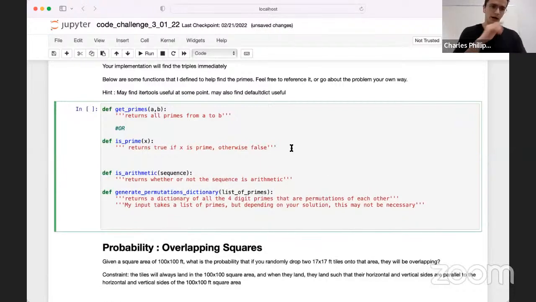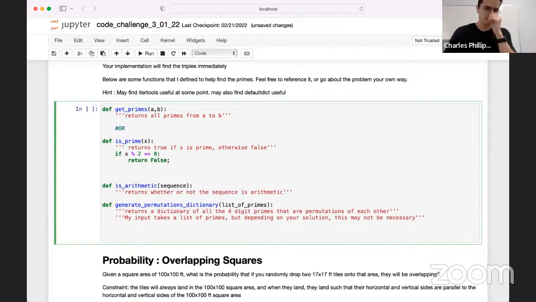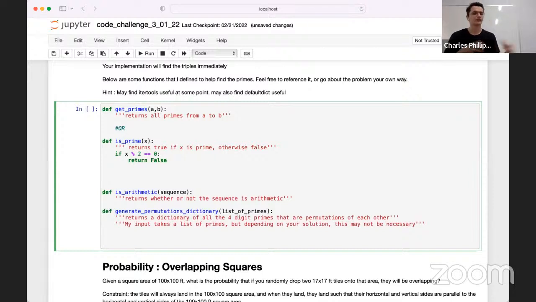So the way that Tom is talking about is what we can do if we want to just check whether a number is prime or not. Given some number, we know first of all that if it's divisible by 2, then it can't be a prime, right? So first we check: if x modulo 2 is equal to 0, then we know that this thing cannot be a prime. Return false. All right, otherwise, we've gotten rid of every even number by checking for 2. So now we just want to check if it has any odd composites.